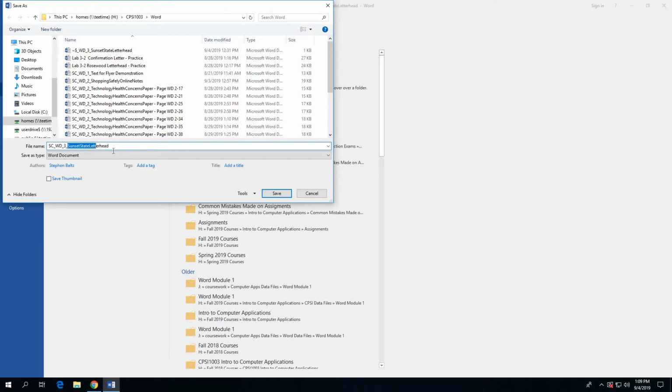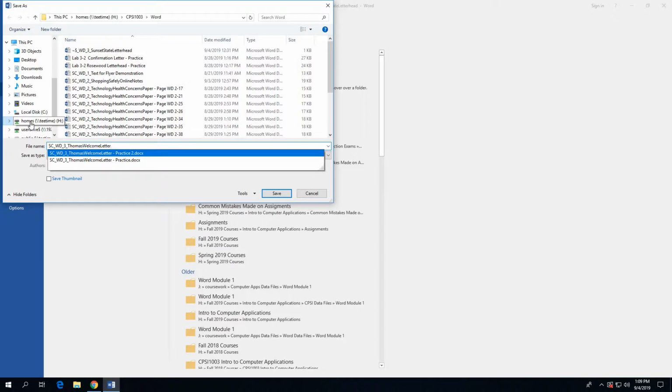Go ahead and type that in. Once you get that typed in, make sure you're saving it in the location where you save all your other Word documents for this class, so that you're able to find it when you get ready to submit it later. Then we're going to click on Save.